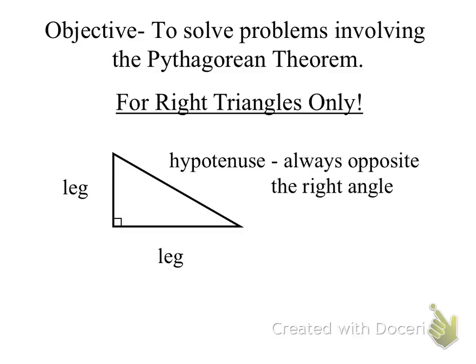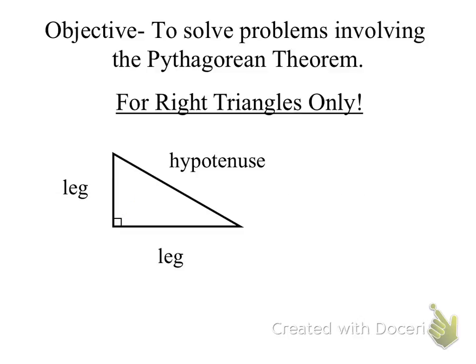Now we temporarily use these variables to create what's called the Pythagorean theorem, and that is a squared plus b squared equals c squared. For the purposes of our school, we're going to be using those variables, and when you see a squared plus b squared equals c squared, they are talking about the Pythagorean theorem. The a and b, they're interchangeable. I could call a b and b a. Doesn't matter. What's not interchangeable is the hypotenuse.